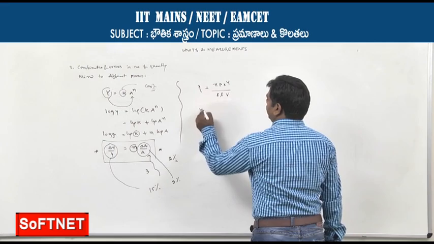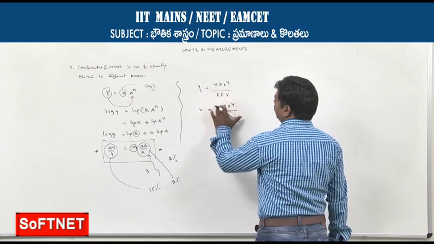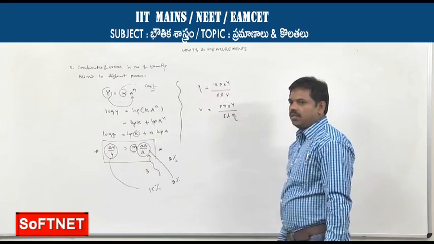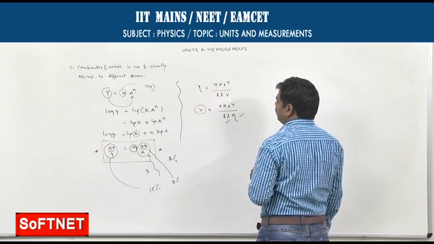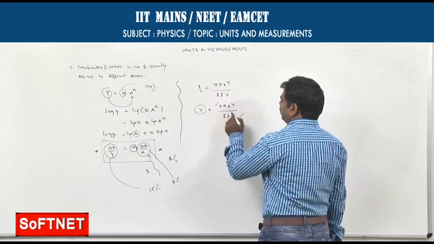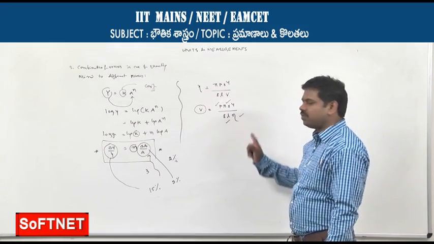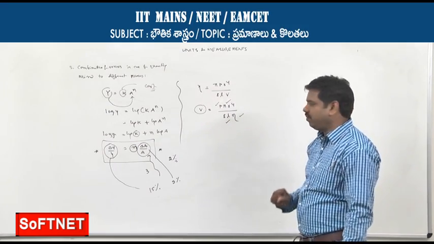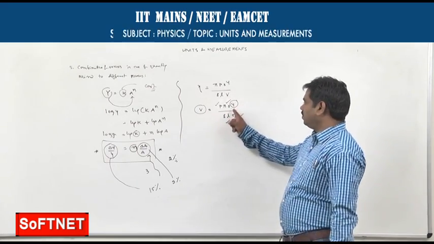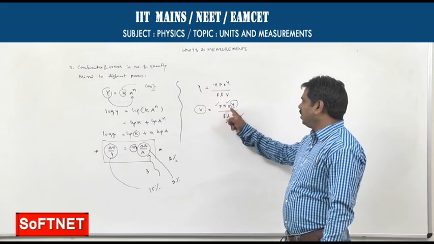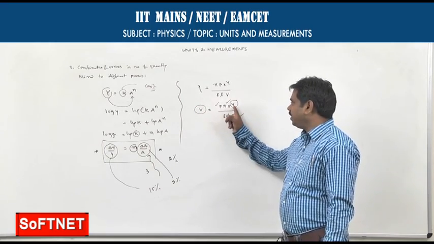Or whenever we are going to find out the rate of flow, it is pi p r power 4 by 8 L into eta. Now in determining the V value, we have to measure the coefficient of viscosity, length of the capillary tube, pressure difference, and also the radius of the capillary tube. Among these values, which has to be measured very accurately, if you are asked, then you have to say the radius of the capillary tube. Why? Because this power is 4. So if it is not measured accurately, then the error will be incorporated 4 times.